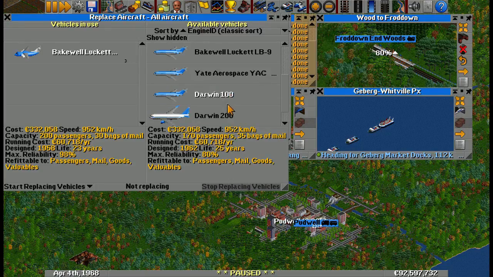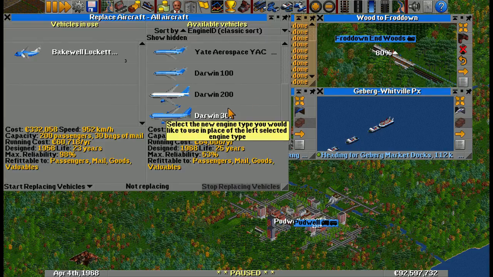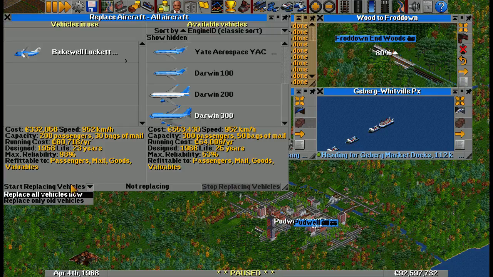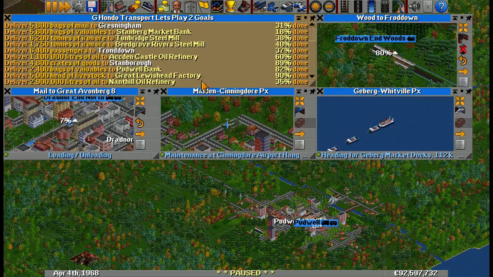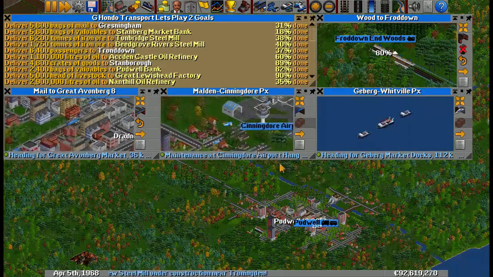So it's definitely going to be the Darwin 300 we're going to look at. More capacity, same speed. The reliability is terrible, but I think that's probably just because it's in prototype. But otherwise we're absolutely going to use these, so let's go ahead and tell those to replace just as soon as they feel like it. No, we'll replace them now, forget it. Let's just do a straight upgrade. I apparently only have 3 planes anymore at all, so we might as well make sure they're the best 3 we can get, right? Awesome.